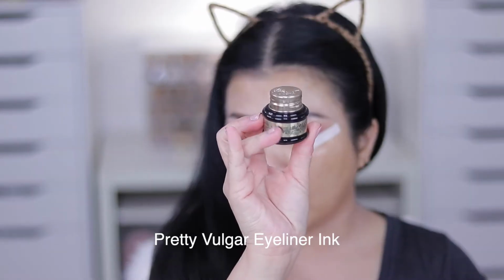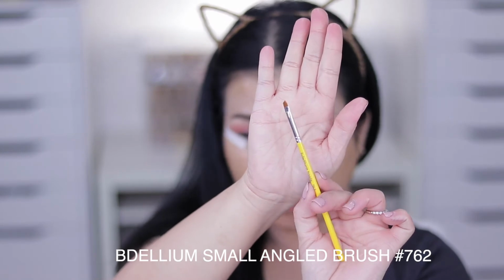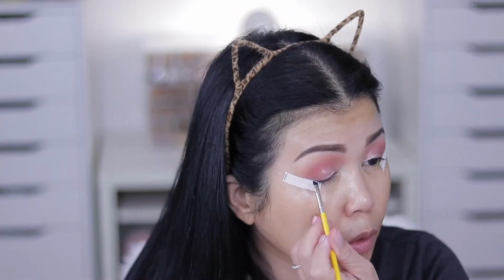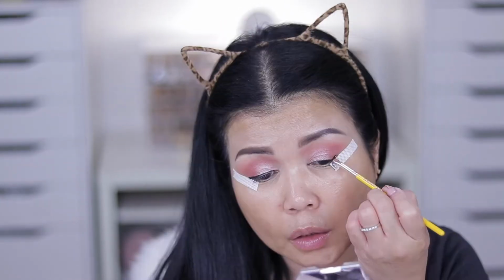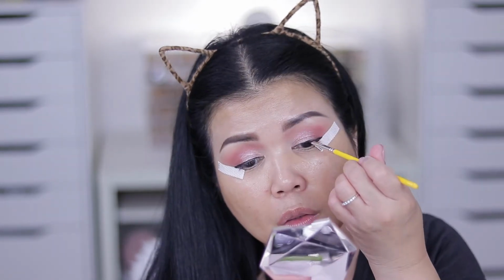Moving on, we're going to work on our baby wing and I'm going to use the Pretty Vulgar eyeliner pomade and a small angled brush from DELIUM. I hope. That's it. I just realized my wing is uneven, so there's nothing I can do.